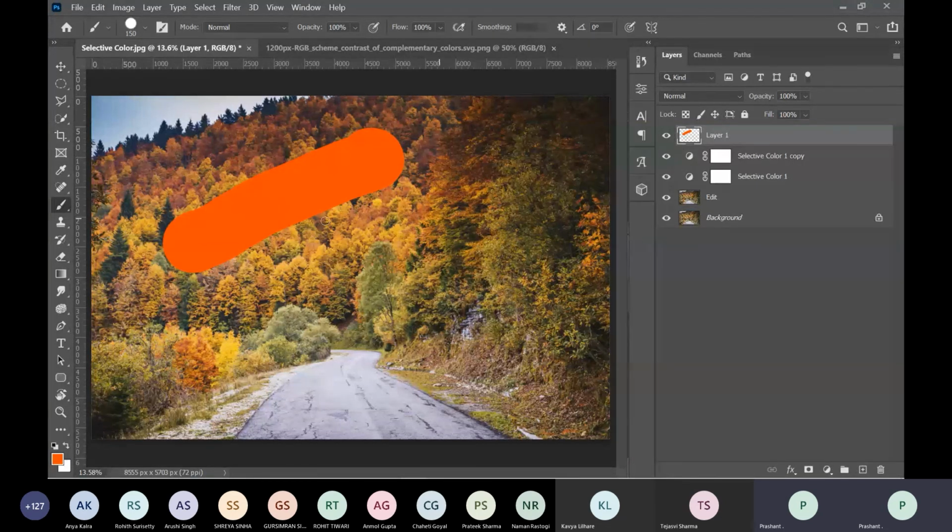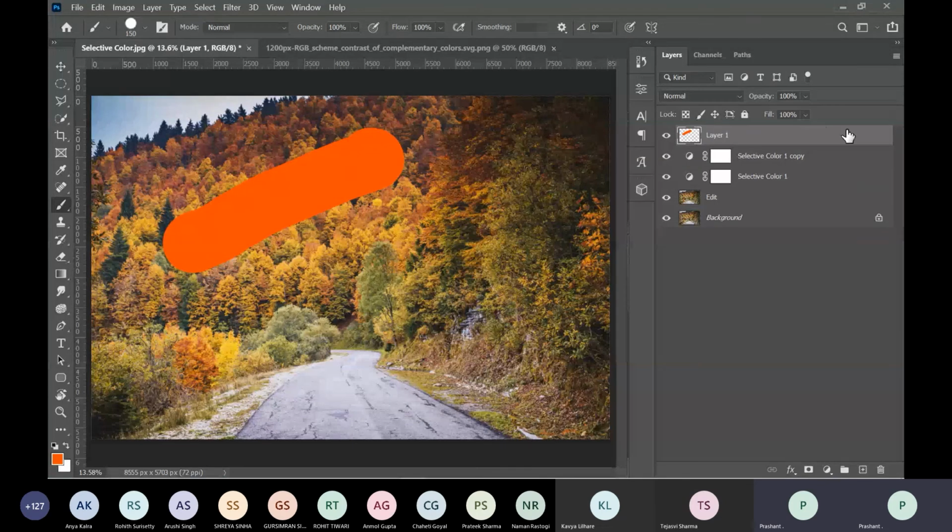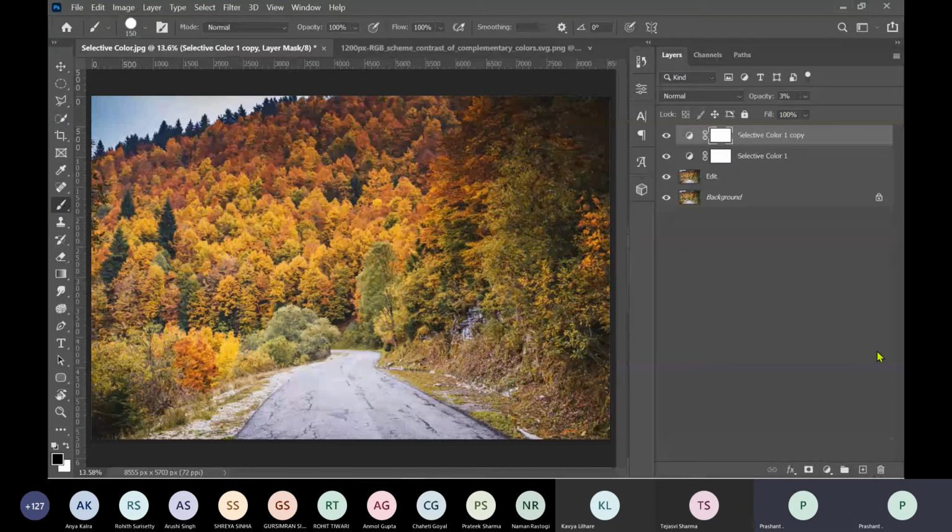Yeah, I was on layers. So we created a new layer and we painted this. This image is getting affected, so how are we going to remove this? We just hide this, and now we will drag this and delete it because it was of no use for us. So that was for example. And we are done with our color popper.